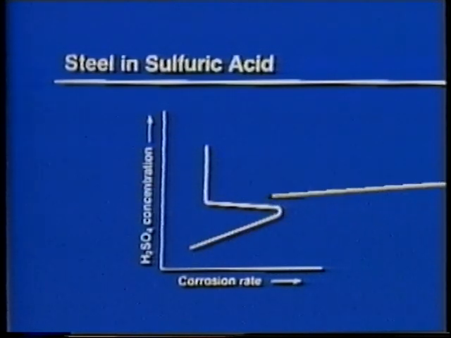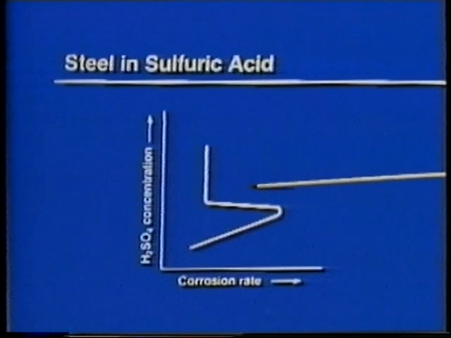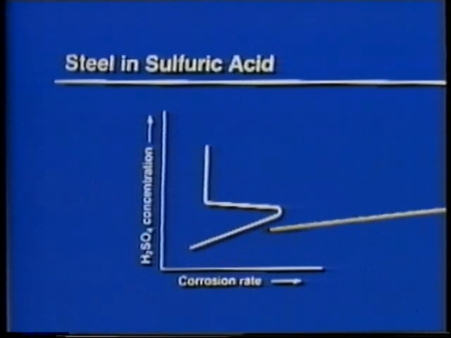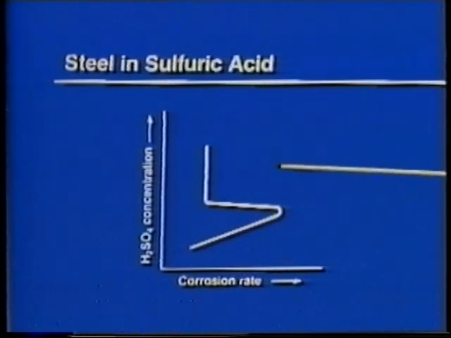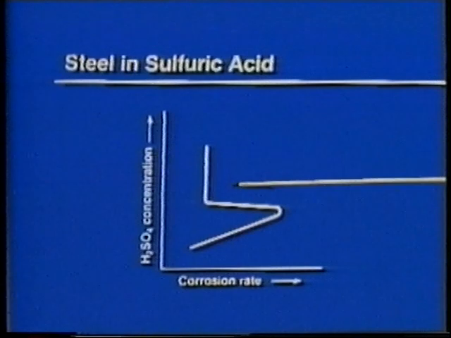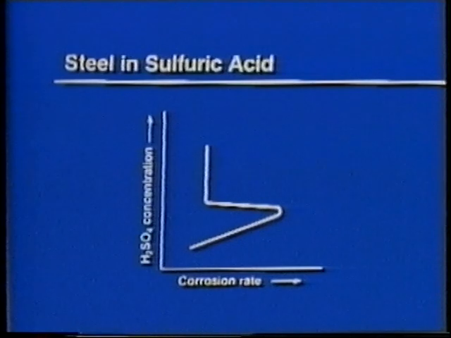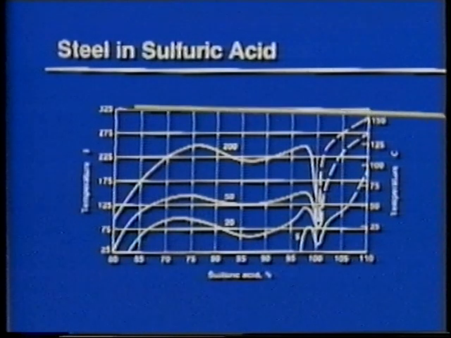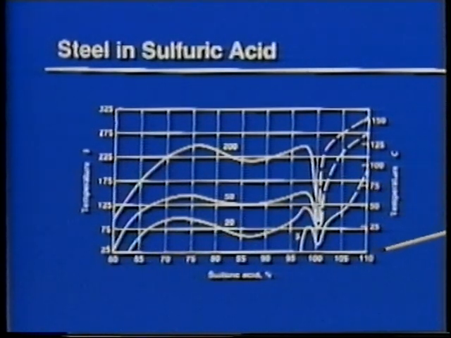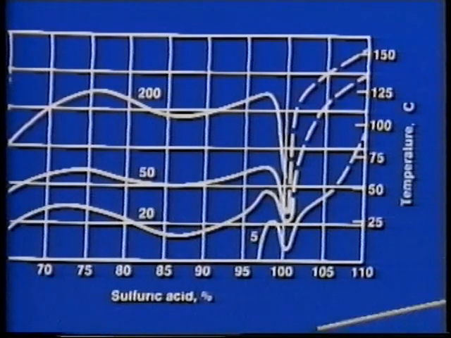That curve should look somewhat familiar to you if you've seen electrochemical polarization curves. So we see the same shape. Sulfuric acid starts off as mildly oxidizing. When it gets up to a highly oxidizing enough environment, then steel is a suitable material in sulfuric acid. We can look at some specific data for steel and sulfuric acid, and this is what's called an isocorrosion plot. We're looking at the effect of temperature as a function of acid concentration, and we draw lines across that where we have equal corrosion rates.